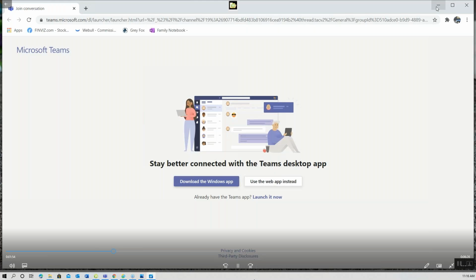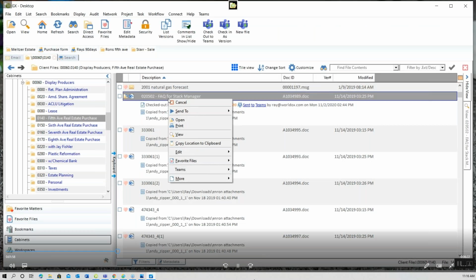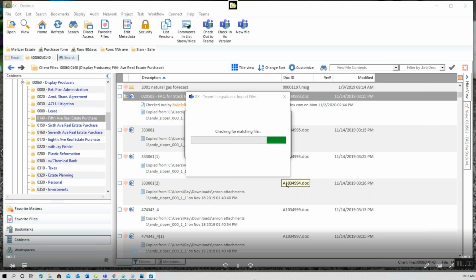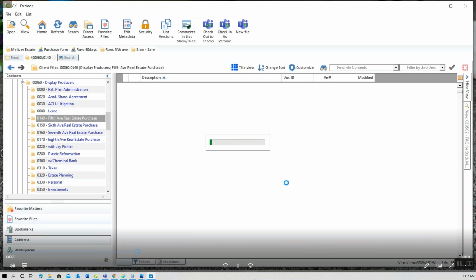So from the cabinetry, you can also do things. I'll check it back in here now. Pretend I made edits to that document. You can now import as a version, or you simply can clear the flag and check back in and retain the original document. Depends on what you want. You can also add and remove these items if you only want versions to be moved back in. So now let's check back in as version 2, and you can go about your work.